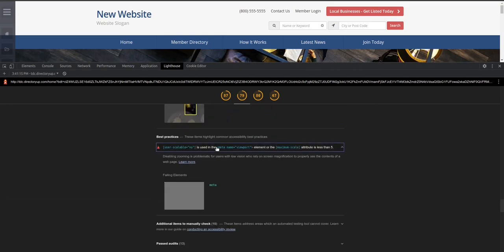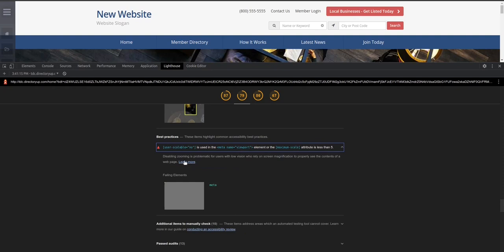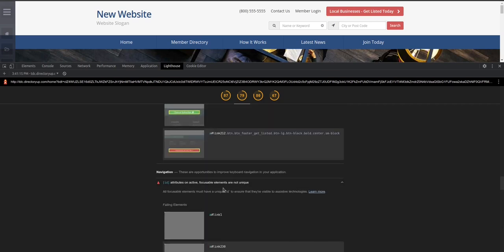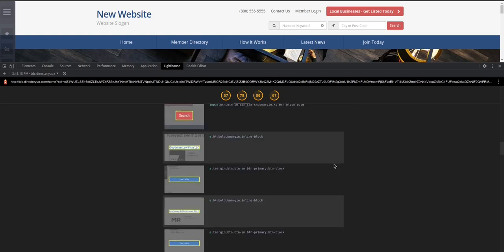Let me see this one. Disabling zooming is problematic. The site by default, I didn't do this, has zooming disabled. So for some people who might need to zoom in and zoom out, they actually give you an idea where this could go. You can click here, and they will guide you through where you can put it. In this case, you can put it there and you won't break anything. But like I was saying, with some things, the moment you do it, they might work on that specific page, but you end up breaking another one.